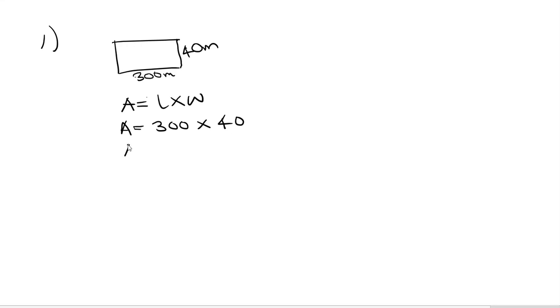Now I don't need a calculator for this. 3 times 4 is just 12, and I know I add on my zeros. There are 3 zeros, 1, 2, 3, so add them on. Now don't forget to write our units. We're working in meters, and we have just found the area, so make sure we put squared. Okay, that represents the area in squares. So this area, if I put a comma there, is 12,000 square meters, or I can say 12,000 meters squared.